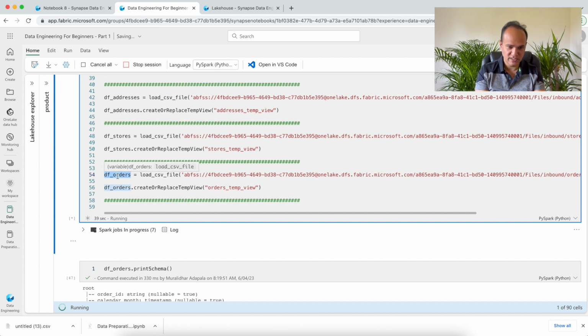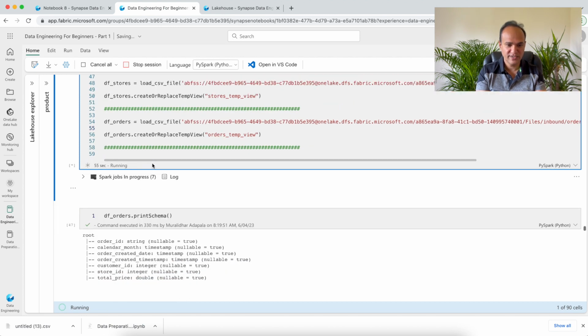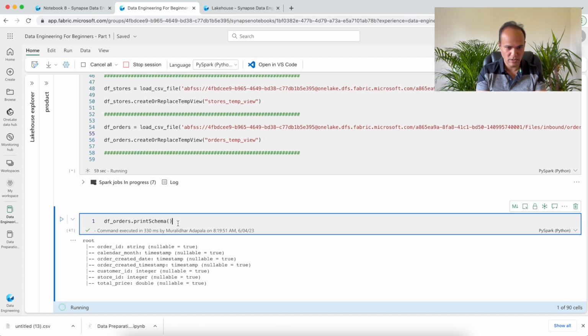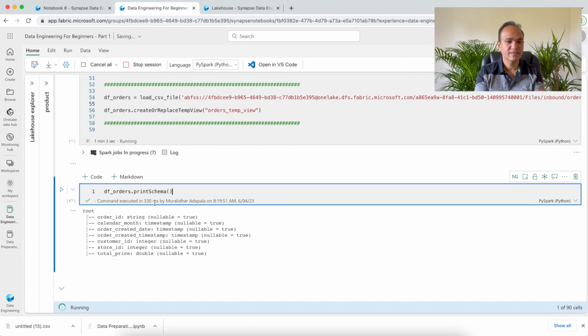This is a very big data set which I created, and the orders has hundreds of millions of rows. Now it is reading all the data into the data frame. Once it comes into the data frame, I want to show you the output, how it looks like. Just please bear with me.